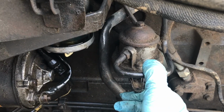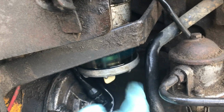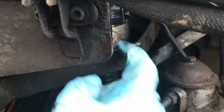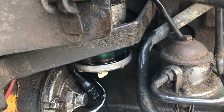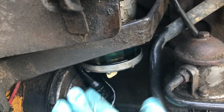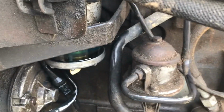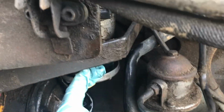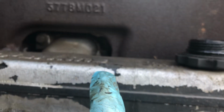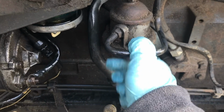And because it is 2 stupid designs for a filter, even the pre-filter is a stupid design, because this bit here is all open, so you can't even pre-fill it with diesel, you have to just pump every single bit of it, because there's a hole at the bottom, and if you pre-fill it with diesel, it'll just leak back out. So it's a stupid design everywhere. So we will pump it away. We're going to fill this all the way up, and then we're going to hopefully be able to fill the 2 filters there at the far side. So we're going to pump.